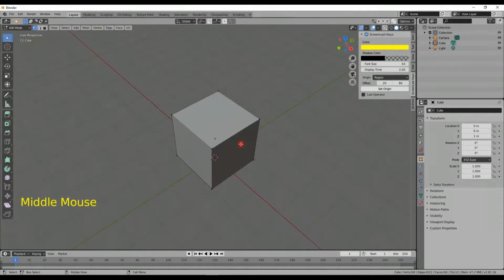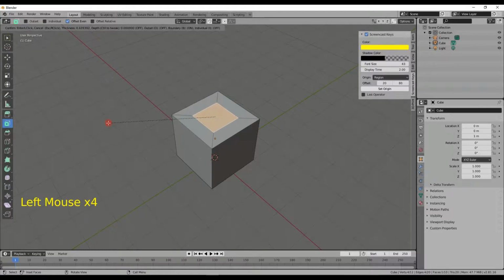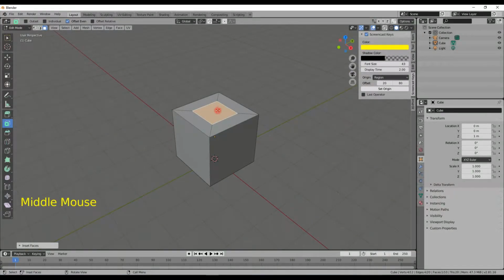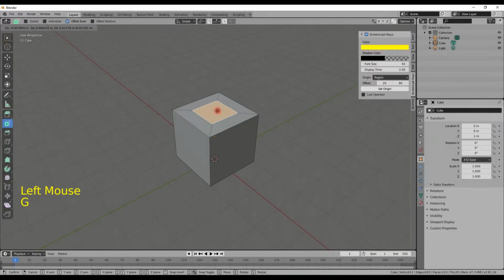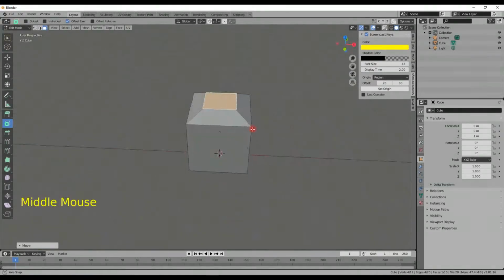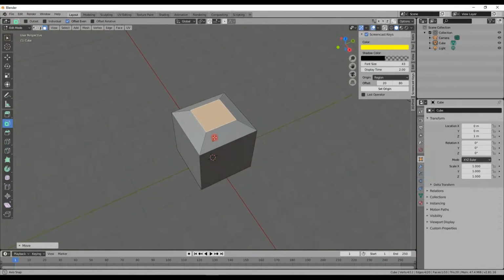Sometimes a face is not enough. You need to add things to it. For example, you wanted to have a part here in the center that you could extrude from. Well, you can do that with the inset. Select the face, click on inset and pull in, and you have an extra face which you can then pull up or do whatever you like with it.